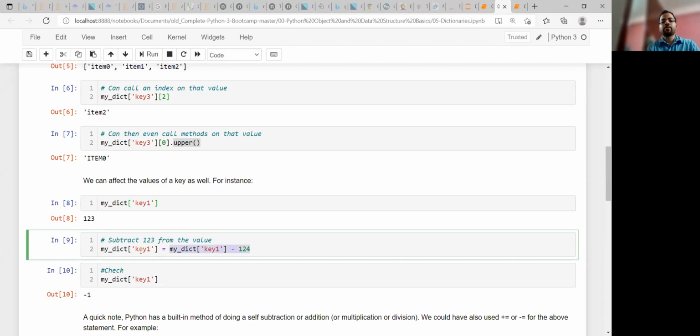The key 1 value is changed now because you are calculating something. This is a test case.